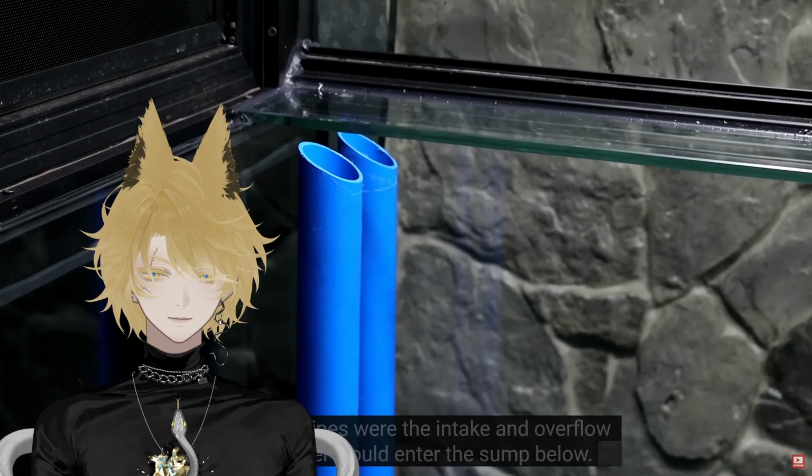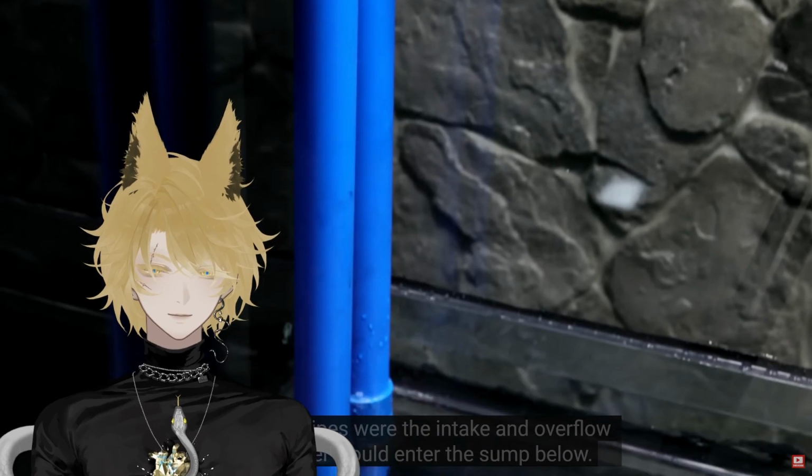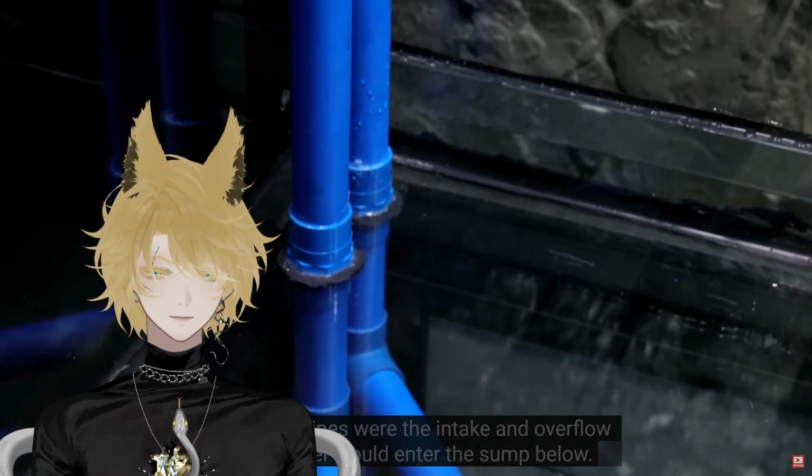These blue pipes were the intake and overflow, where water would enter the sump below.